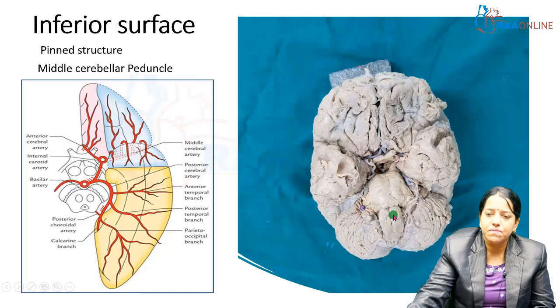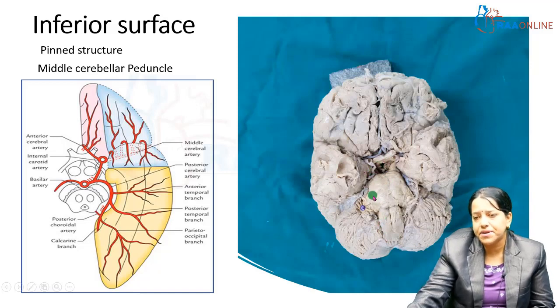So a connection between the medulla oblongata and the cerebellum is the inferior cerebellar peduncle. The connection between the pons and the cerebellum is the middle cerebellar peduncle. And the connection between the midbrain and the cerebellum is the superior cerebellar peduncle. So the cerebellum is well connected with each and every part of the brainstem, and the name of the peduncle has been given according to the level at which it is connected. So superior cerebellar peduncle, then middle cerebellar peduncle, and the inferior cerebellar peduncle.